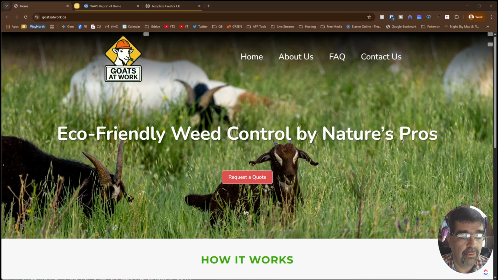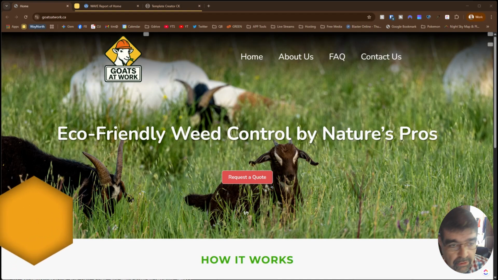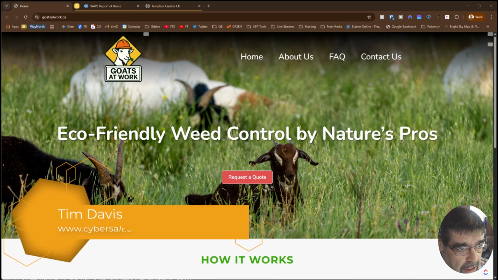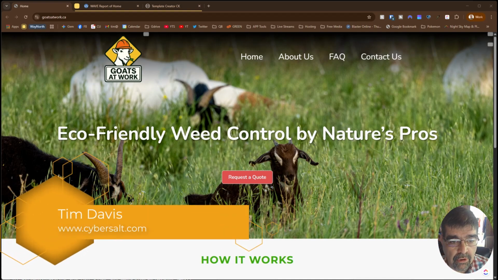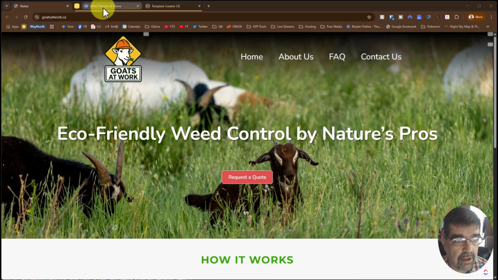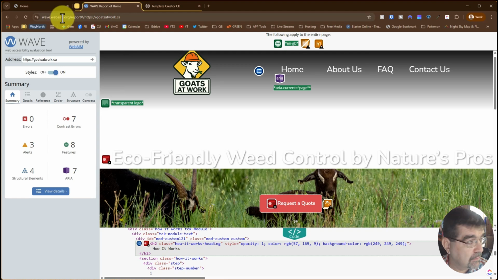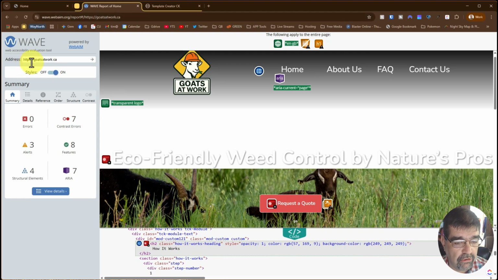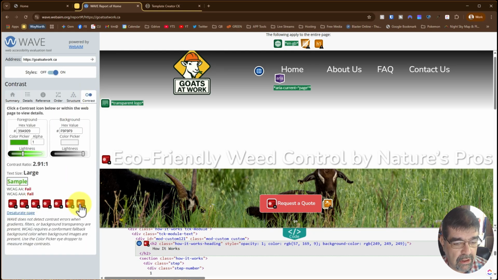We're looking at a template that we've just built for a client and that we're doing some little tweaks to in the end. One of the issues that we're finding is the accessibility test. Now we use wave.webaim.org, and we put the client's URL in there, and you'll see we have 7 contrast errors. So there's 7 places when we click on contrast here that we need to fix just so that they're more friendly for people that are using the tools to help them overcome their handicaps when they're using the site.